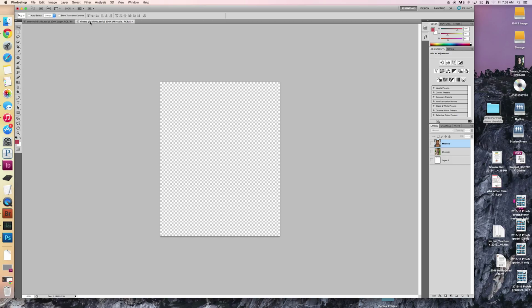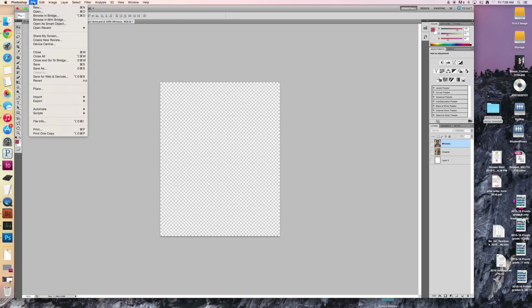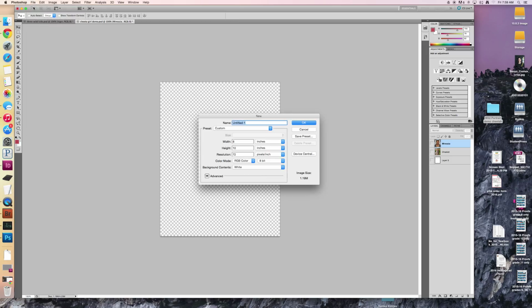Okay, so to go through the process, I'm going to use a little bit simpler example. This is just one human face and one animal face that I'm going to combine together. So first, you will need to get your human face and your animal face into the same document. And remember, you do that by making a new document. So in Photoshop, you'll just go to File, New, and in this dialog box, go ahead and make it 8 inches by 10 inches, and a 72 resolution is fine because we will not be printing this.